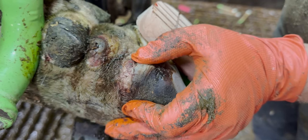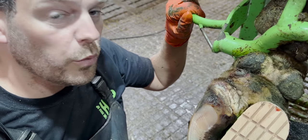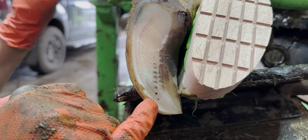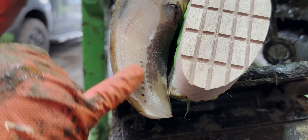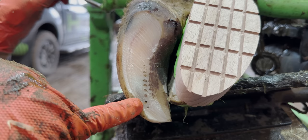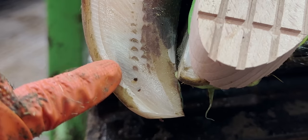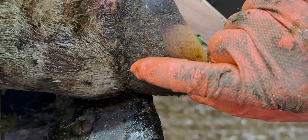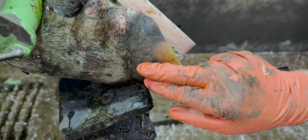Now that I've come down here I've realised it's not the only problem — this foot might be quite a lot worse than what it first appears. This dark patch is a very bad sign. Because the horn is translucent, I can see it reaching up into the hoof capsule itself. There's a little hole here, and these little dots are marks from Alan's grinder. But this second dot from the bottom is not fine. If you follow my pinky up, you can see this dark patch right at the tip of my finger. Coupled with what I can see around the front, this little line is a telltale sign that this problem might reach all the way from here down to here.